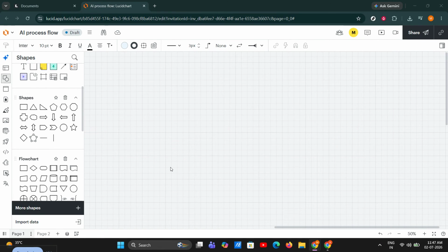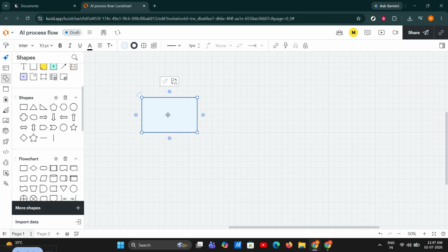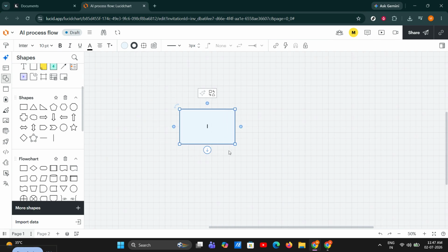First, log into Lucidchart and open the document you want to edit. You can either open an existing diagram or start fresh with a blank document if you're creating something new. Once your file is open, look for the text you want to highlight. This could be text inside a shape, a label, or a standalone text box. To edit it, simply double-click the text box or shape containing the text. That will put you into text editing mode so you can select exactly what you want to emphasize.